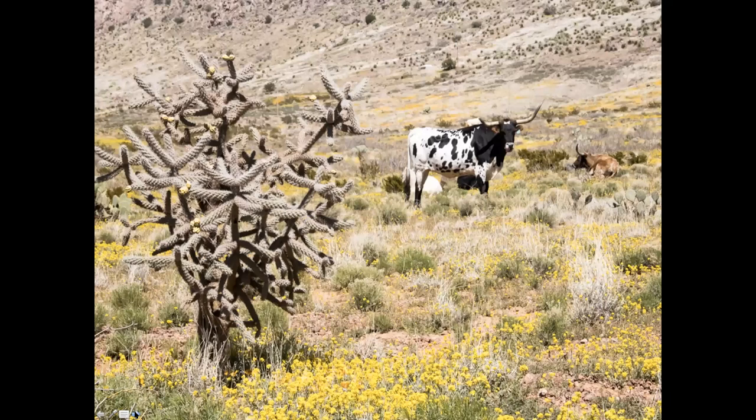Not everybody tiptoed through the poppies though. There was an area where there was evidence of grazing, and actually this area was one of the premier poppy blooming displays. I think a lot of that was because the cows had eaten away and overgrazed a lot of the grass, so the poppies didn't have any competition for what soil moisture there was.